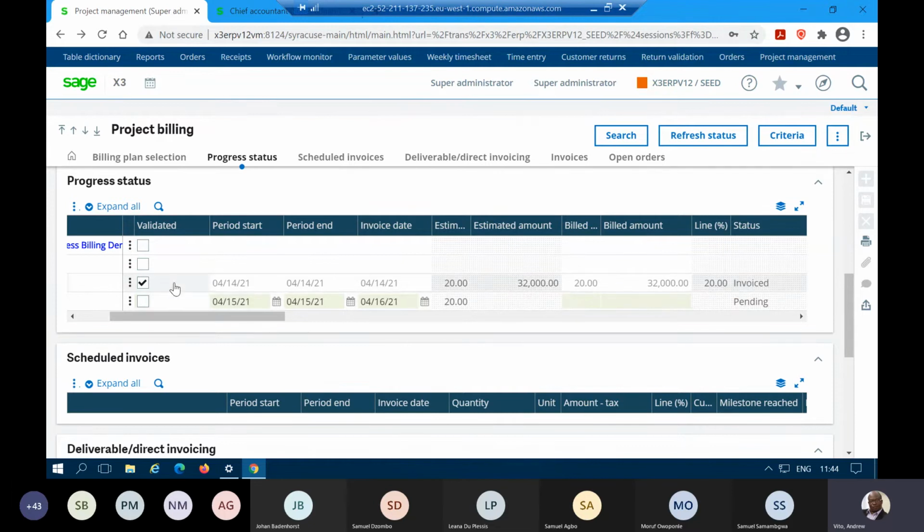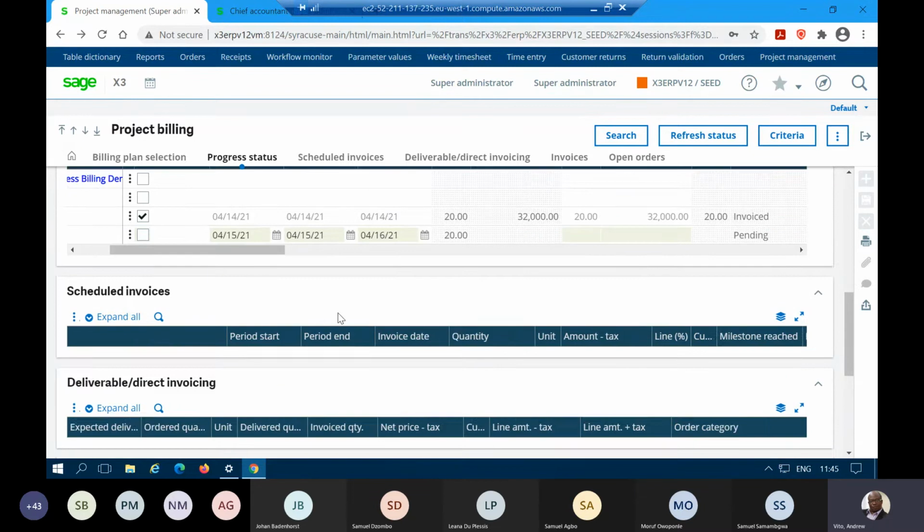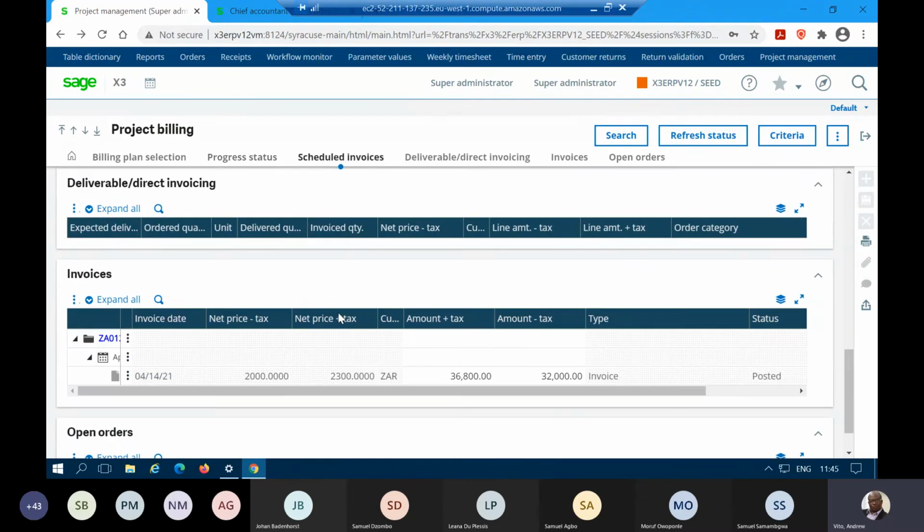And then once you validate the status, you are able to come and add. So you can actually generate another line, for example, to schedule another task on this invoice and be able to generate the period and the percentage as well. As you can see, it is pending. So we can change this and add these invoices as we progress. If we look at the bottom here, you can see the invoice that we have generated and the amount, and the status is that it has been posted.